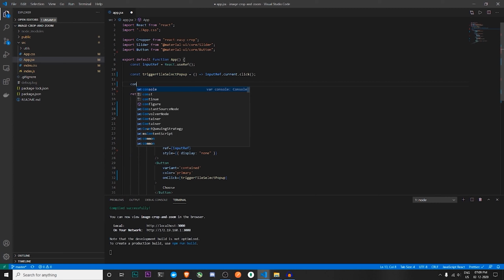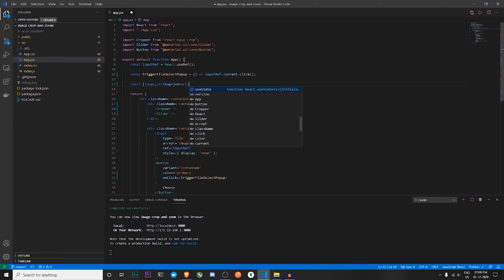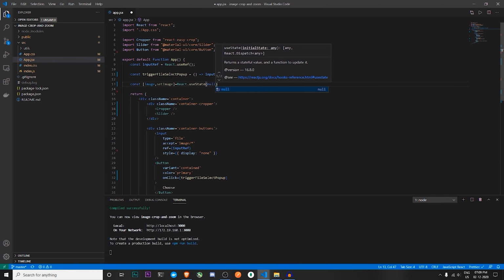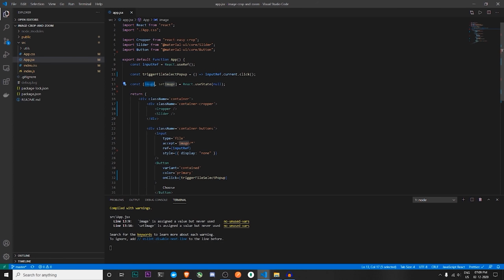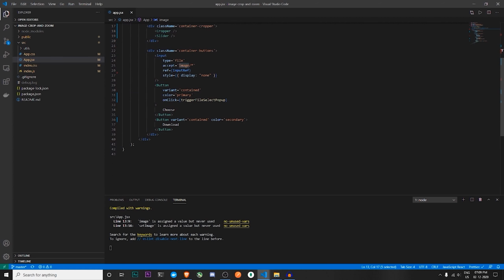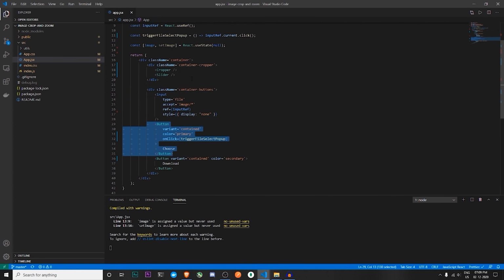So the first state will be image and set image, and its initial value will be null. The use of this state is to basically store the file that we will select using the choose button, right?